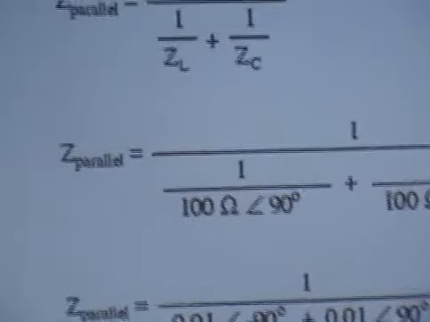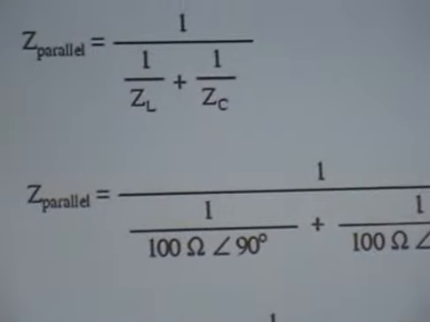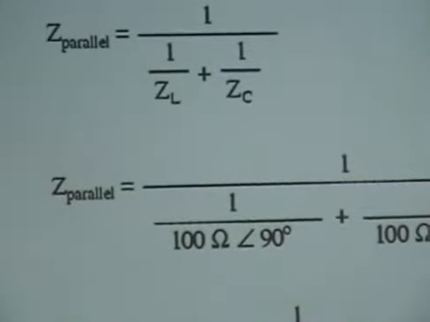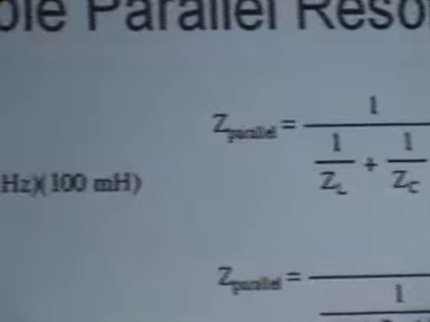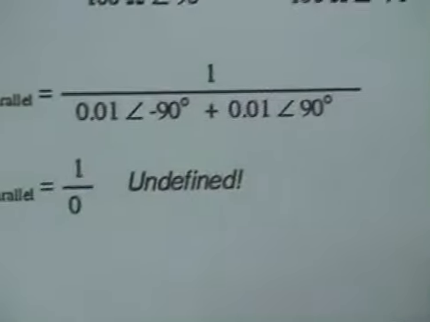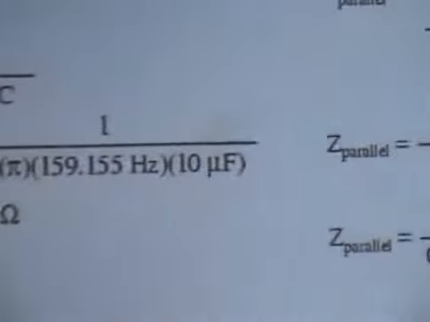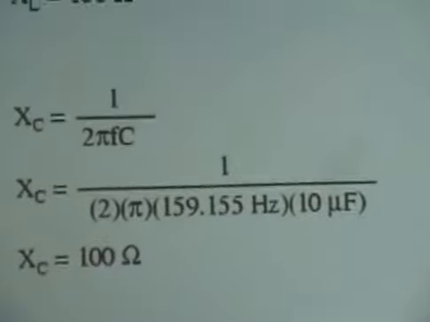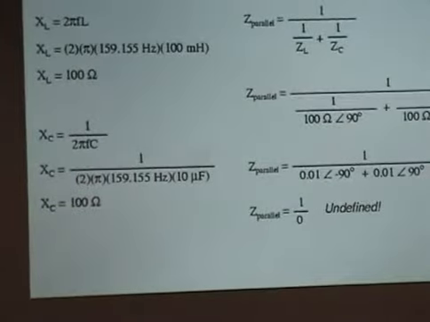You're going to see slightly below resonance, it's going to be a very high impedance. And as you get closer and closer to resonance, the impedance just starts dropping like a rock. You hit resonance and it actually becomes 0. Right after resonance, as you raise the frequency some more, it's going to go up the other side again. So this is a parallel resonance. But you basically get free energy at that point from what it looks like, because you've got undefined, 1 over 0. Are you talking about the current in the tank circuit? Yes.